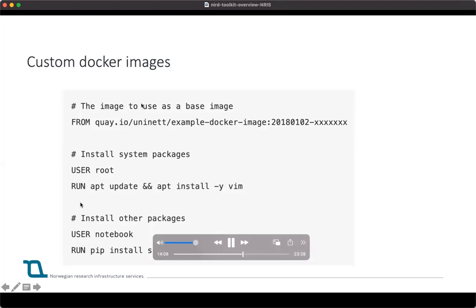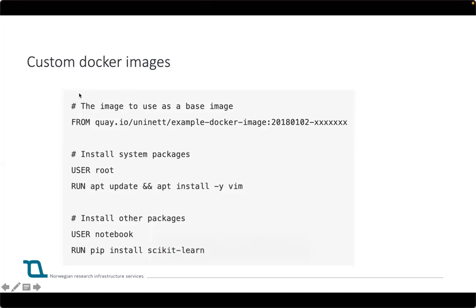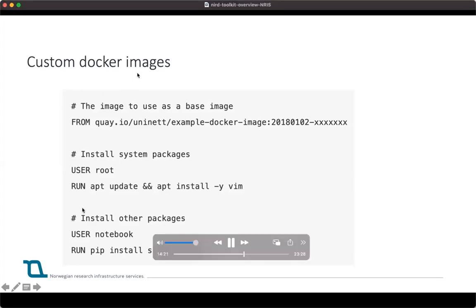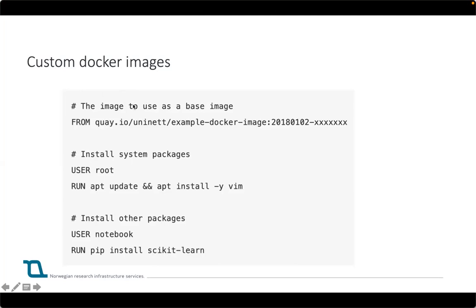And since the services in the NIRD Toolkit are based on Docker images, it is also possible for users of this service to create custom Docker images and add them as a replacement for the Docker image that we provide. The best way to do that is to start from one of the base images that we provide.